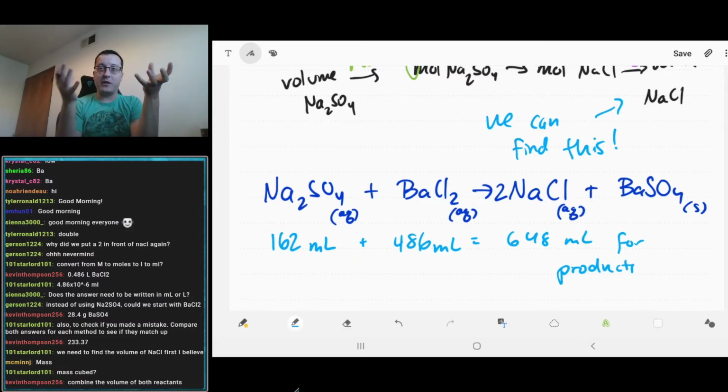So keep in mind how this reaction is going to work. We're going to have volumes of two things, right? We have one solution, second solution. They're both in water. You put them together. Remember, we're not going to lose any water through this reaction. Water just doesn't disappear. And so the volume for the products is just going to be equal to the volumes of the reactants. Does that make sense? So for final solution volume, it's just the sum of the first two.